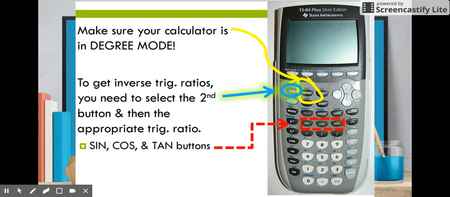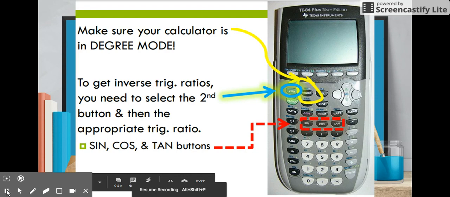On your calculator, you're going to make sure your calculator is in degree mode, and that's only for this course because in upper level math courses, you will be dealing with radians as well, but we're only dealing with degrees here. To get to your inverse trig ratios, you just need to type second, and then whichever trig ratio you're taking the inverse of. So if you're doing sine inverse, you would do second sine. If you look right above sine, cosine, and tangent, you'll actually see sine inverse, cosine inverse, and tan inverse written there. And if you didn't know this about your calculator already, it's color coordinated. So if sine inverse is in blue, that means you have to hit the blue second button to get sine inverse. Your colors may be different, but that's how the calculator is organized.